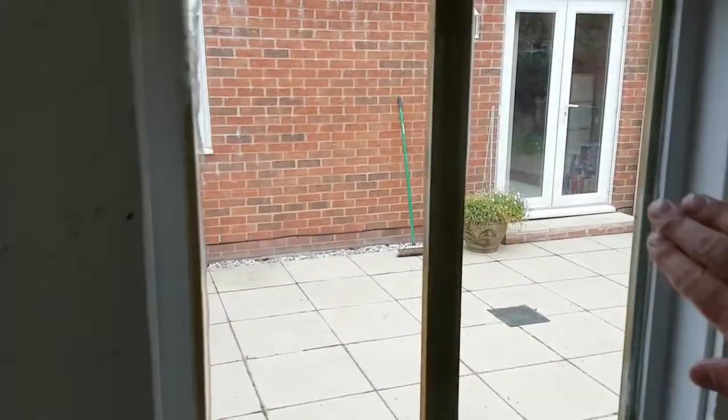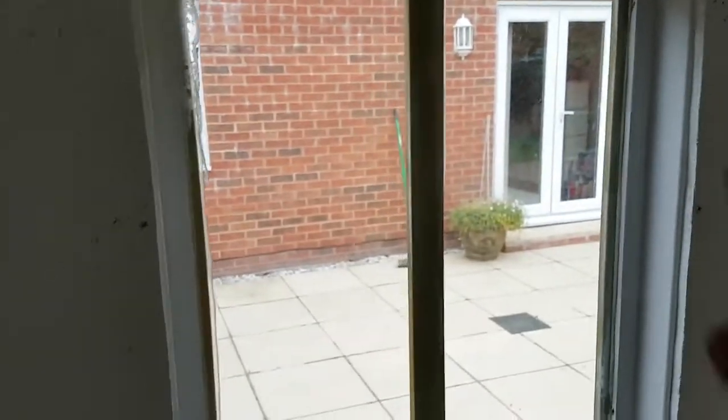Rather than trying to stipple in with a brush, it was great to get in the corners and also along the skirtings at the bottom. It was really good for that, and around the window frames and stuff, which I've just emulsioned at the minute. I will gloss paint them at some point, but at the minute I just wanted to get it ready so I could move in, because my next job is to transfer my kids' bedrooms around, and I can't do that until I've vacated the guest room where I'm currently residing for modelling.